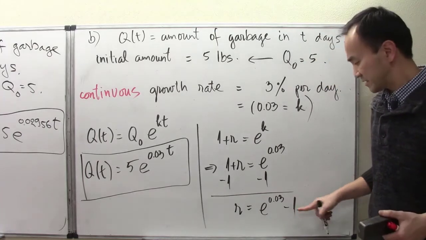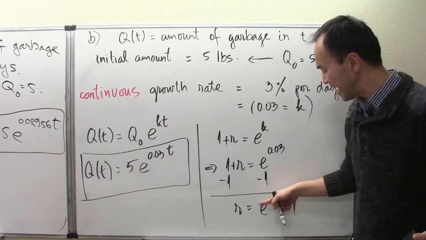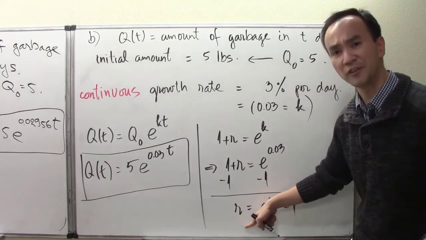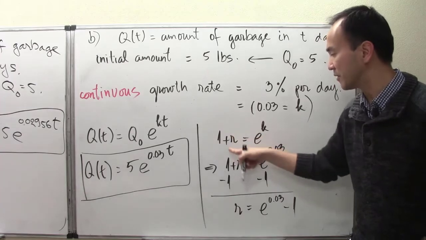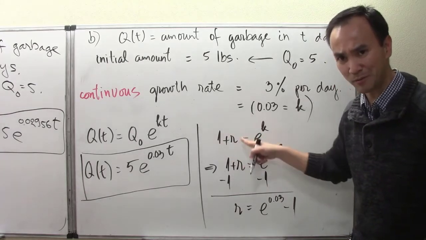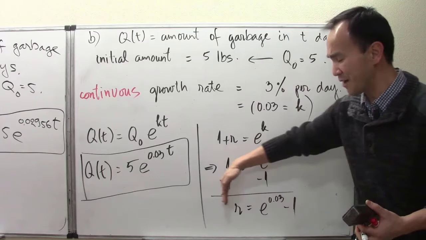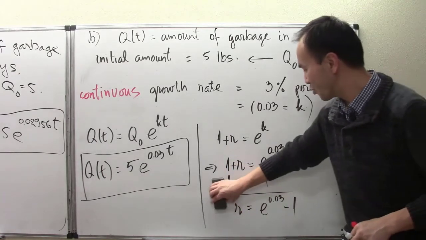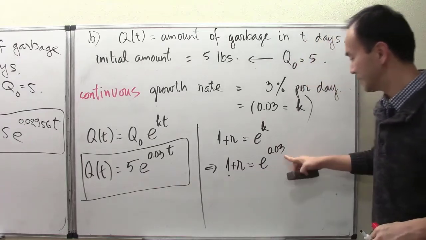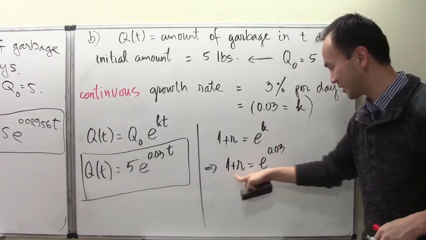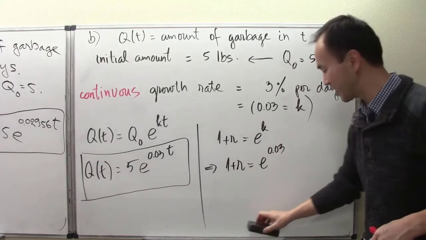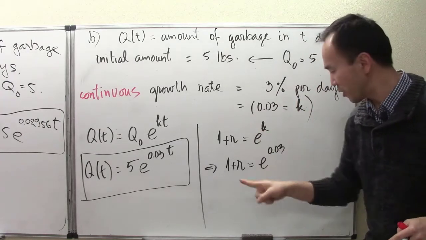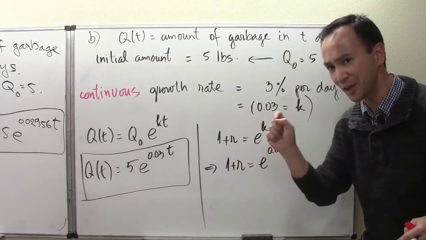As a matter of fact, we don't even have to do this, because even if we get this r value, we're still going to use that in the form of 1 plus r. So truly speaking, all of those steps of mine were really just too much. Just 1 plus r equals e to the 0.03, because our actual base of the periodic growth model is the base 1 plus r, not base r.